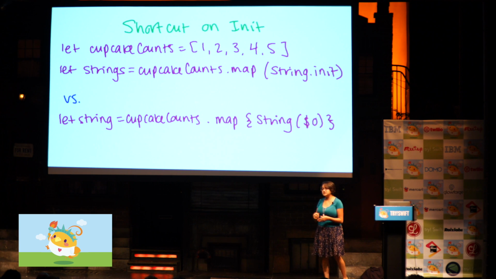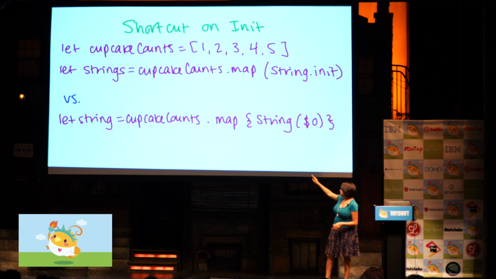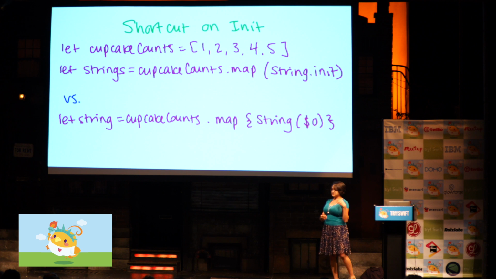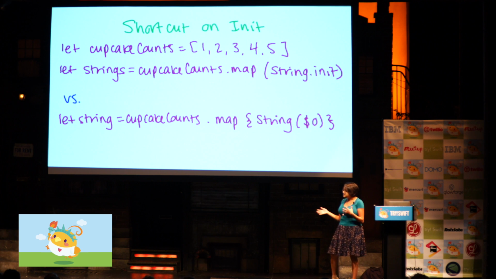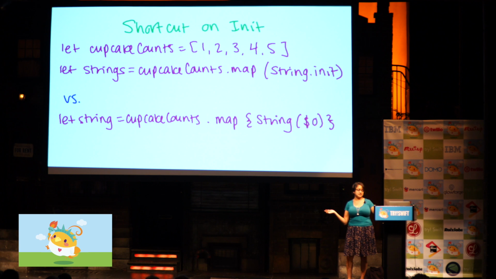What you can do is use this shortcut method: instead of having an actual closure in brackets and whatever, you could just simply put parentheses String.init, and that knows that you are basically trying to initialize with the first thing in the array. And this is kind of complicated, so there are office hours after the coffee break, and we could totally talk about this more and go into more detail about why you could do both of these things and they do the exact same thing. And I kind of think it's magical.